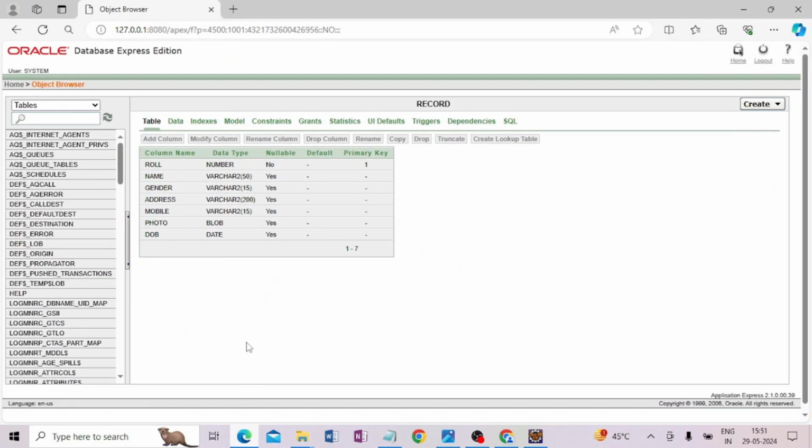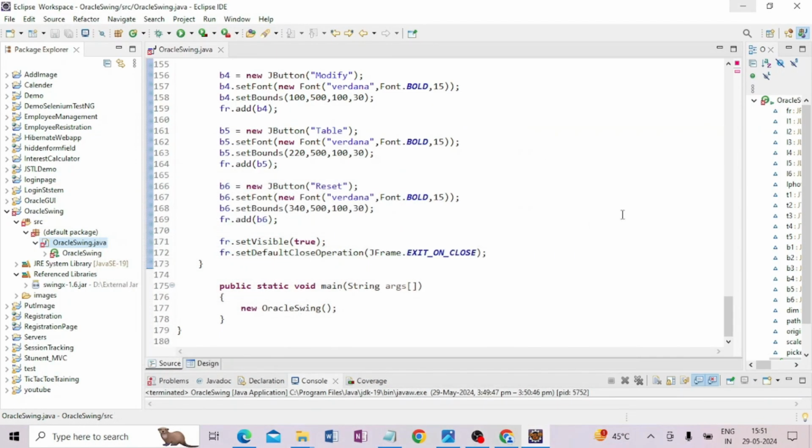This is your database. You cannot enter data or delete data or show the table without connecting the OJDBC jar. I have to upload the OJDBC jar folder.